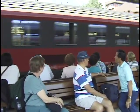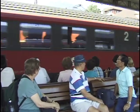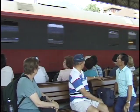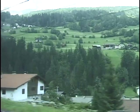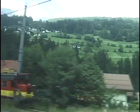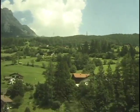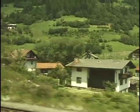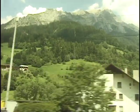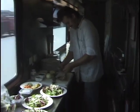We love to travel by train in Europe. Nothing beats it. It's comfortable, smooth, air-conditioned. Everybody gets to socialize. You'll meet some Europeans, passing a variety of tiny villages and quaint chalets, family farms. There's mostly dairy farming in this region. You'd think that all of the Swiss are farmers, but only 6% of the population is actively engaged in farming. The Swiss are more of an urban people.